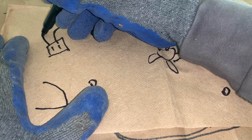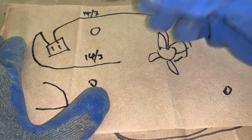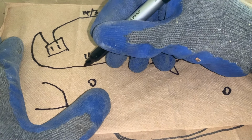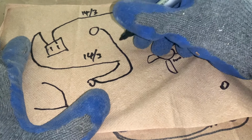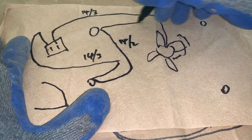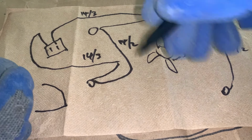We have this wire connecting to the fan. We already have an existing cable that's going here. This is a 14-3, but we only need 2. We are going to connect this cable over here. We're going to jump a cable using 14-2. We'll jump another cable to here, and then we jump one more cable here. Let's go up to the attic and run these cables.